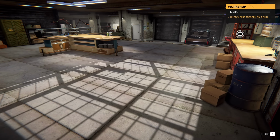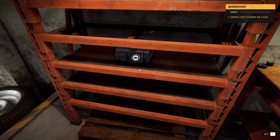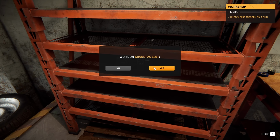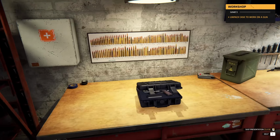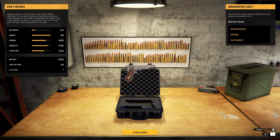Unpack case to work on a gun. What case are we unpacking? Oh, is this it? No, that's the PC. Oh, here we go. So it all shows up here. Would you like? Yeah, sure. You know what? Let's work on Grandpa's Colt. Okay, very classic 45. Look at all the ammunition in the background. You have to clean it up and add a laser attachment to it. You got it. So let's start work.